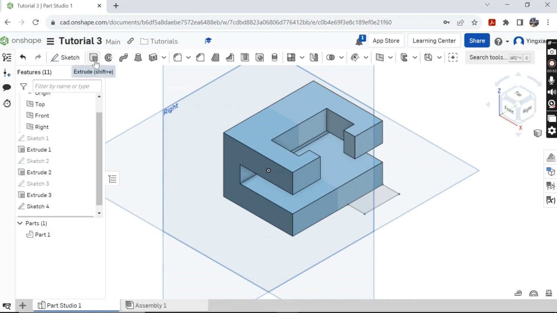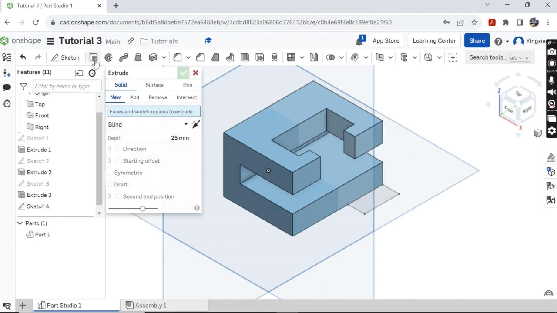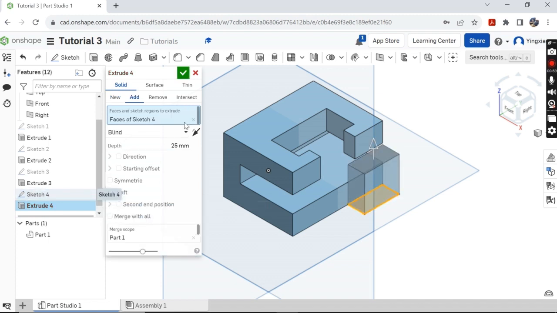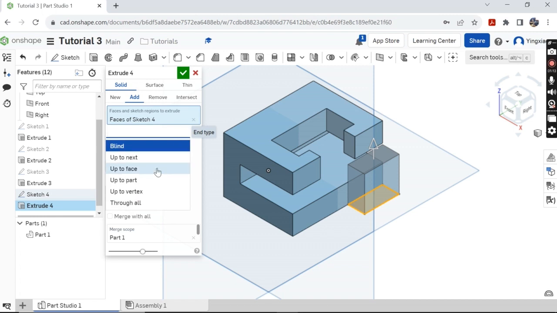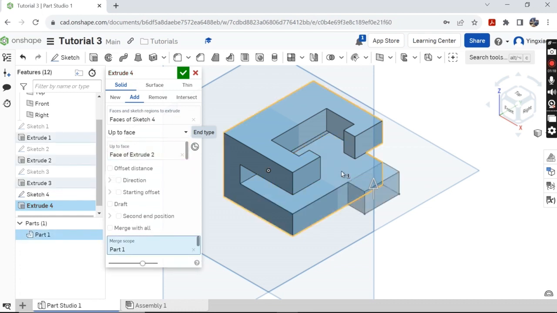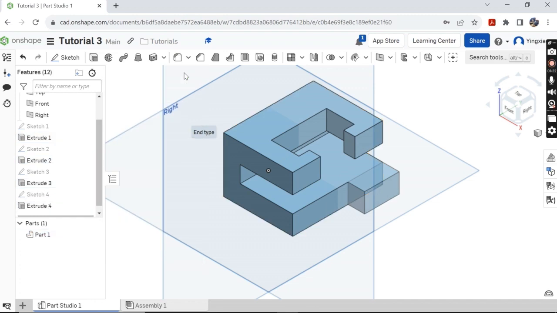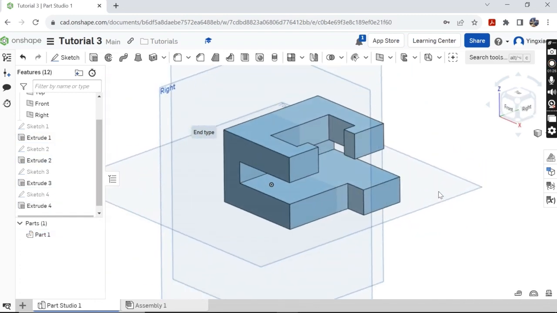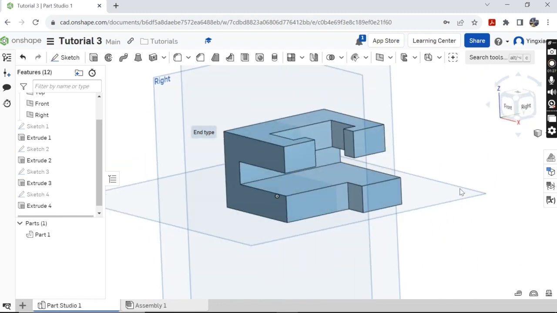Now let's extrude it. For this extrude, we have changed the command to add, and let's select the end type to be up to surface, and you need to select this surface to be the target surface and finish it. Okay, now you have done our tutorial 3.